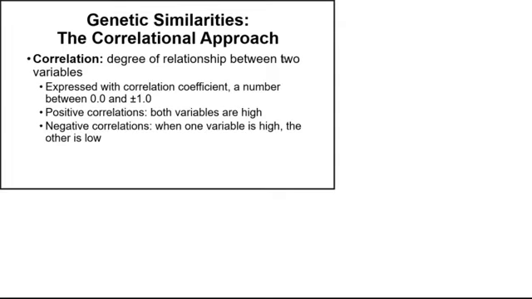See if I can think of a good example for that. Did I give myself one? I did not. Okay, so we can go with the more you miss class. So the more absences, the lower your grade would be. That's the standard one that you'll see in textbooks. So as we increase on one axis, the other axis will decrease, and we end up with a line on the opposite angle. So that's a negative correlation.